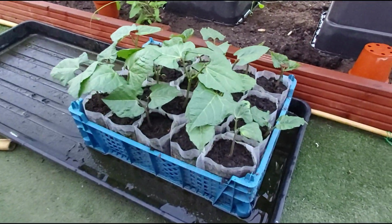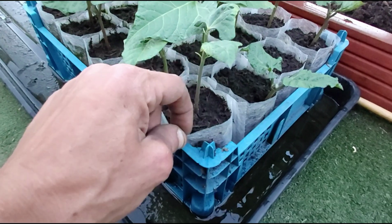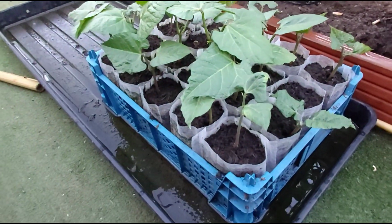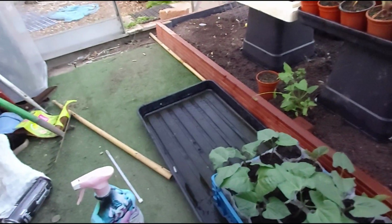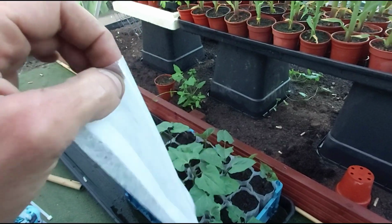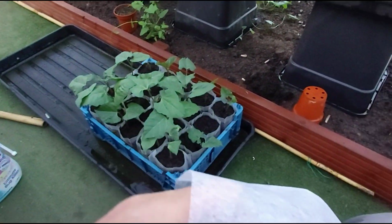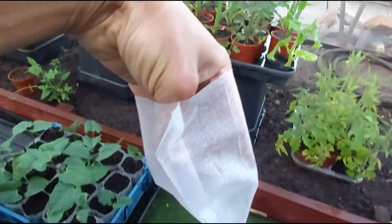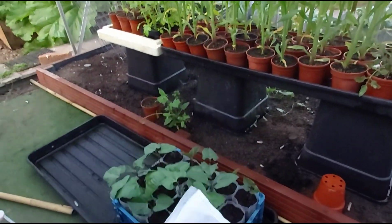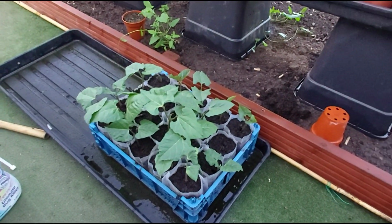I've got my runner beans down here, which are starting to come up. Now I'm using these fabric bag things. I got these for about £3.80, 100 of them, and all they are is a little fabric bag. Fill it with your compost. They're actually bigger than normal plant pots, so you get quite a bit of room. You can get your hand in there, and these are supposed to be biodegradable. Yet to be told. We'll find out with the runner beans when it comes to ripping the waste up next year.